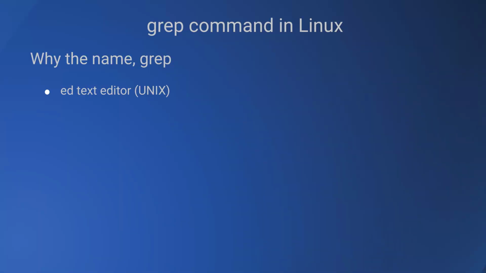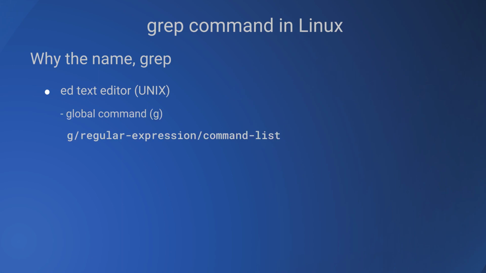Grep is influenced by the original Unix text editor ed. ed, sed and grep were early implementations of regular expressions. ed was a line editor. It operated on lines of text in files. ed has a global command G followed by a regular expression between two slashes followed by a command list.